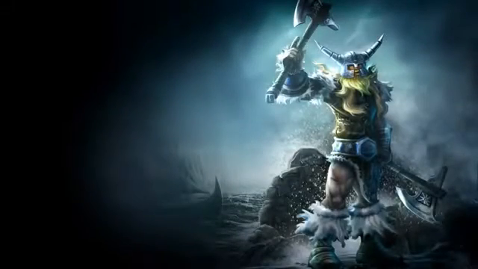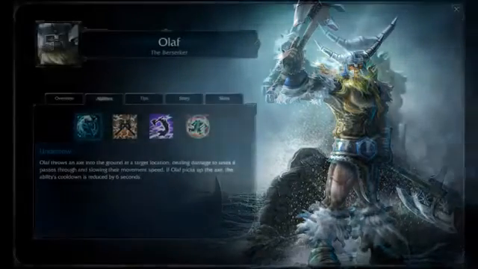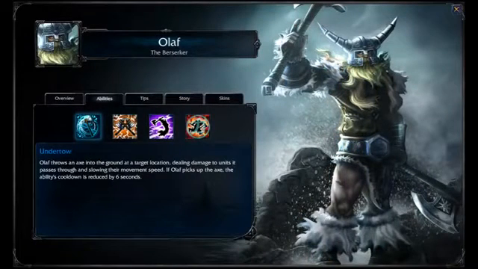Olaf is a unique melee DPS champion who scales up in damage by building more hit points as well as conventional damage items. So you'll see a lot of radically different builds on him. First comes Undertow, where Olaf throws one of his axes, damaging and slowing every enemy it passes through. The axe becomes embedded in the ground, allowing him to pick it up and refresh most of the cooldown.